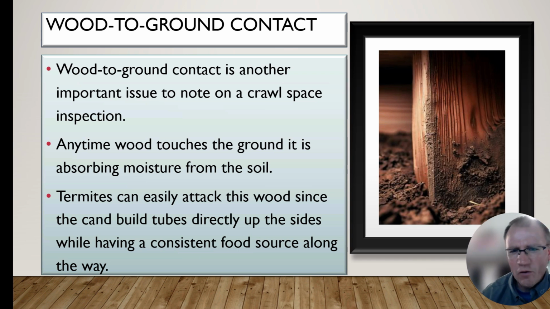So many of you have probably seen this where you've got some wood to soil contact. And many times, depending on where you're at in the country, you're going to see termites kind of working their way up the wood through the tube. So keep in mind, wood to ground contact is something that you're going to want to note on your inspection sheet, but it's also something that has to be taken care of. It's definitely going to do nothing good in the future, whether it's termites, whether it's wood rot. Everything is going to be able to attack that wood because of its proximity to the ground touching there and moisture coming up it.